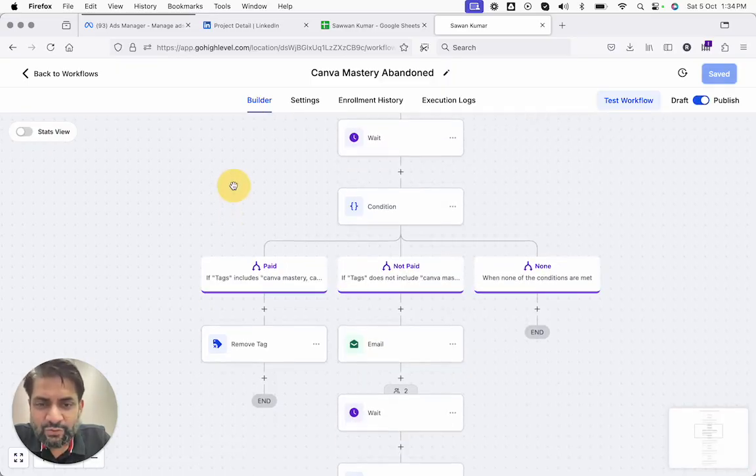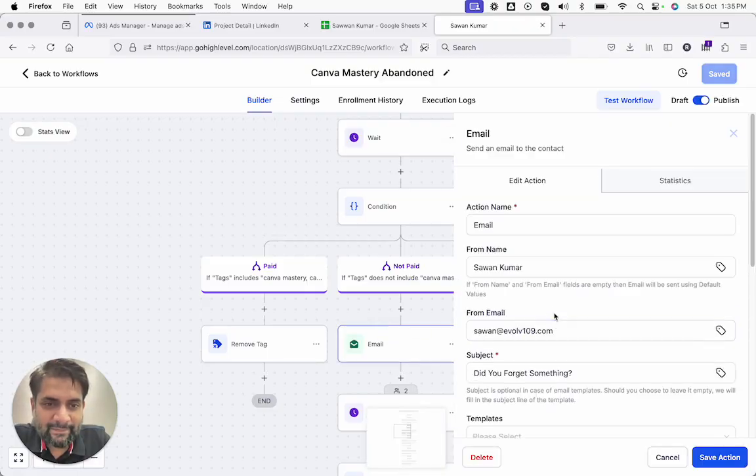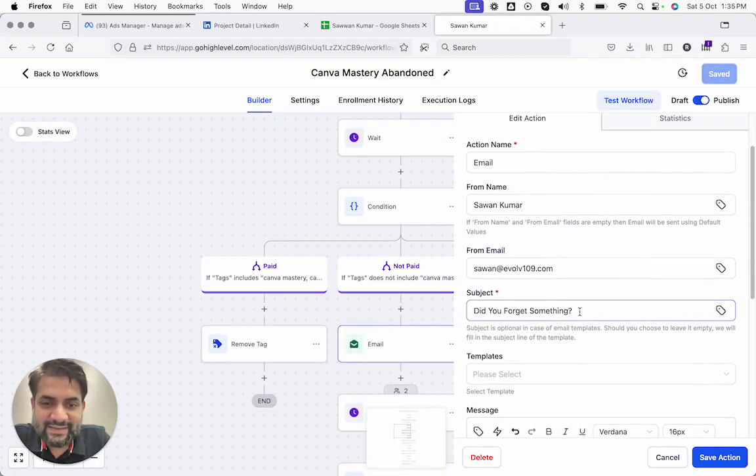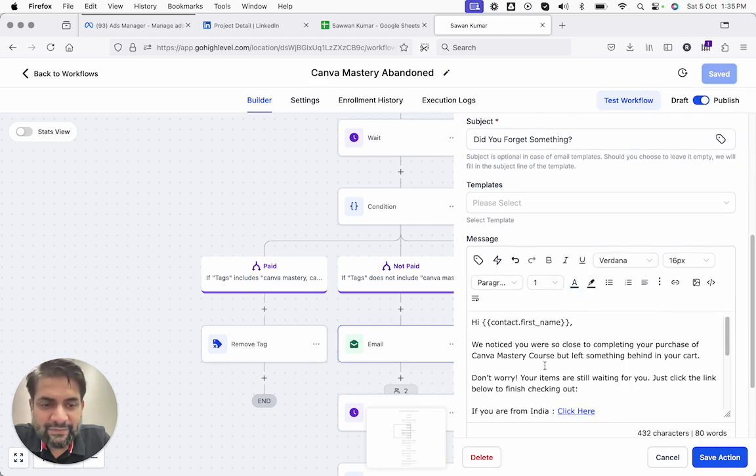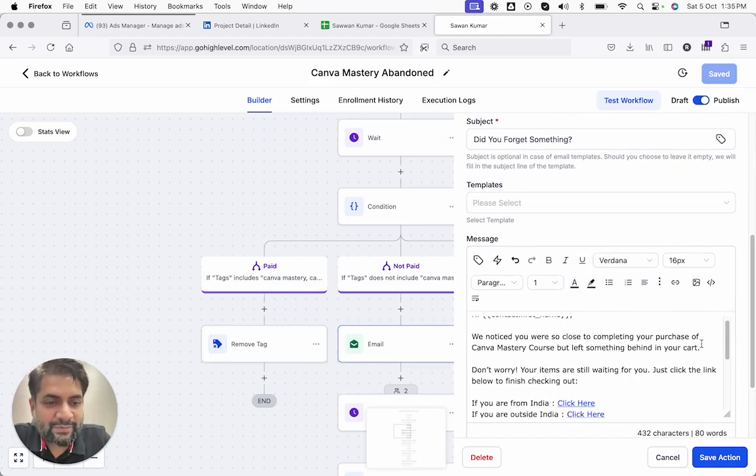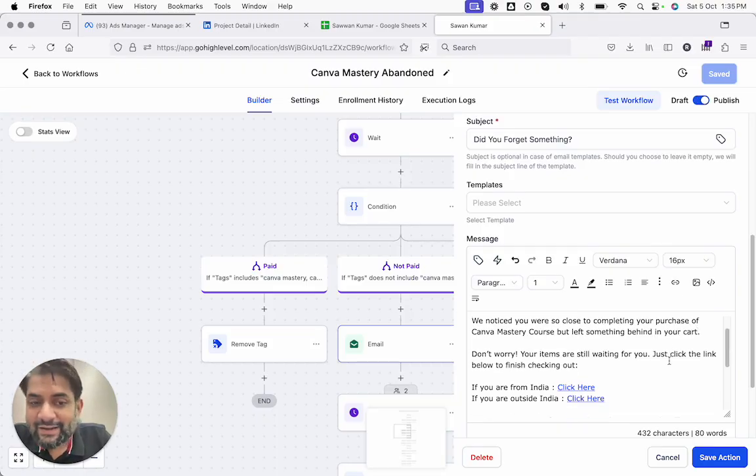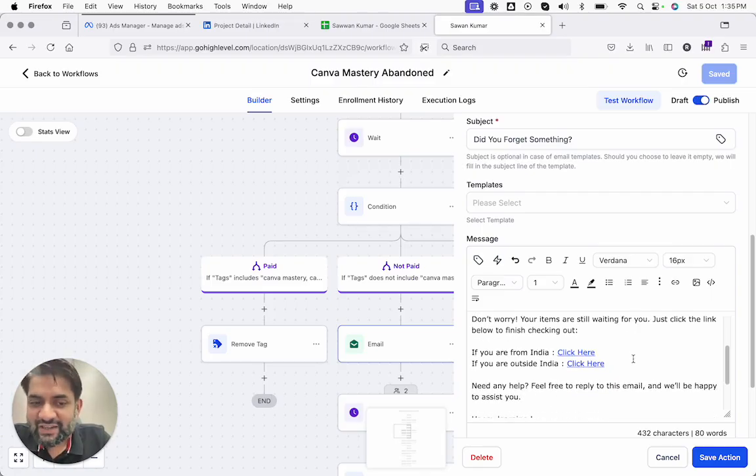Now, if after 2 hours they once again come up as not being paid, we send them the first email. And that email is, did you forget something? Hi, contact name. We noticed that you were so close to completing your purchase of the Canva Mastery course but left something behind in your cart. Don't worry, your items are still waiting for you. Just click on the link below to finish checking out.